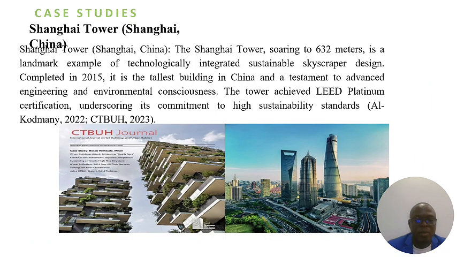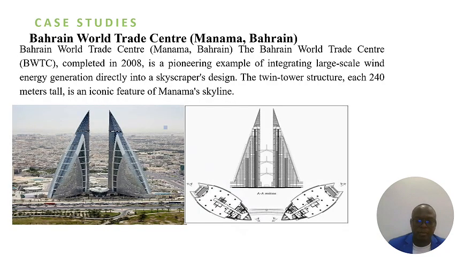From the Shanghai Tower, they use prefabricated materials to create a high-rise building. And you can see the other side, they use timber as one of the greatest sustainability. Bahrain Tower, Manama, Bahrain. This is how they integrate every construction details. You can see the 3D and the floor plan.